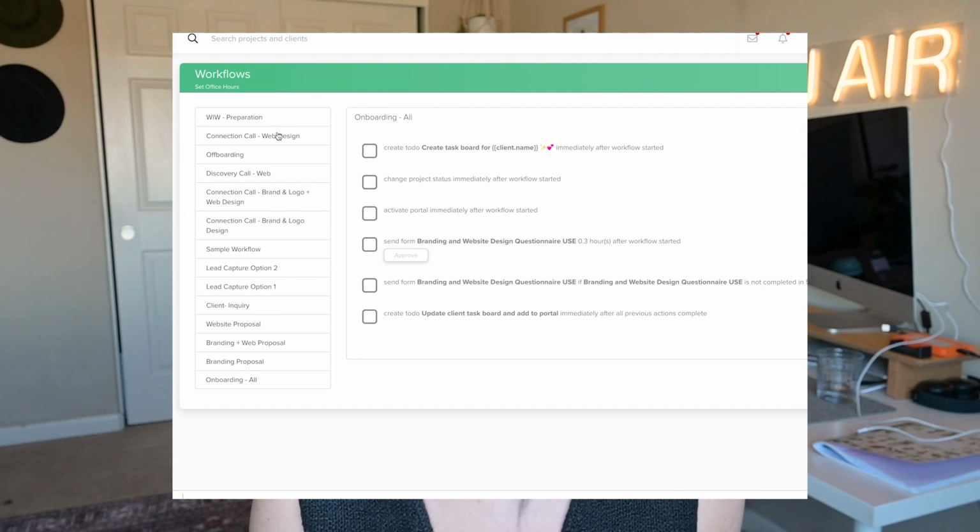So with that said, I do have a project management platform, which is Dubsado. I've had it for the past 4 years, and it's really been so helpful with automating my business and making sure that I have workflows and canned emails and things going out to my clients at those specific time periods. So I do have an offboarding workflow, which I'll show some screenshots of how workflows look in Dubsado.